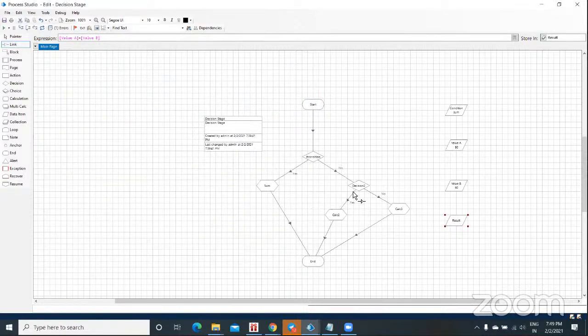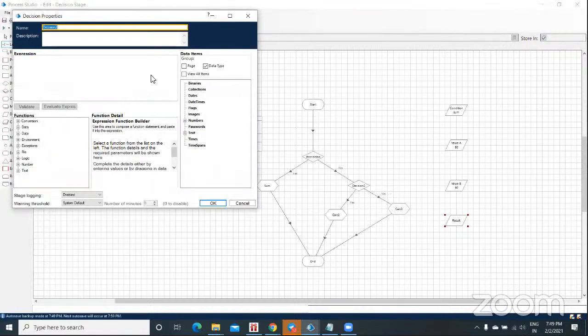Now come back to your decision 2, double click on this decision 2. I am giving a condition like if A is greater than B, question mark. I gave the name of decision 2 as A is greater than B. If A is greater than B, question mark, what flow should be followed?